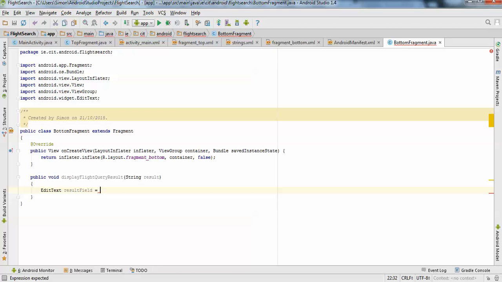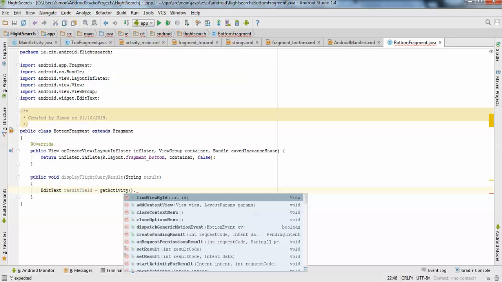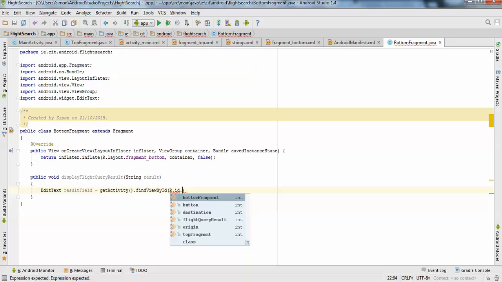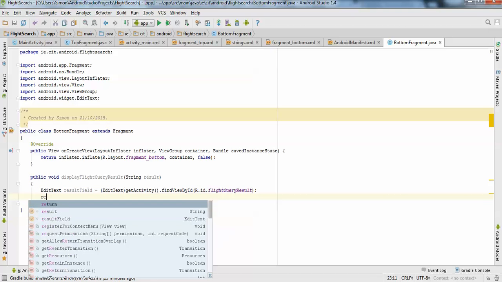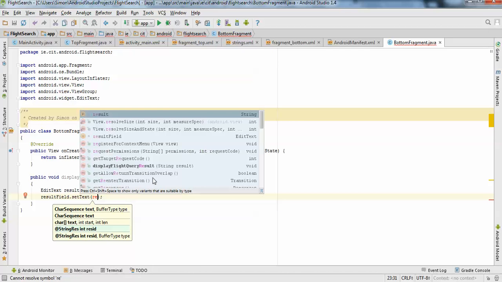So findViewById is not a method that's available in Fragment, however we can just do getActivity().findViewById, and then do R.id.flight_query_result, which is the ID of the text field. And we know that would be an EditText because that's what we created it as. And then we simply do resultField.setText(result), which is what we're passed in.